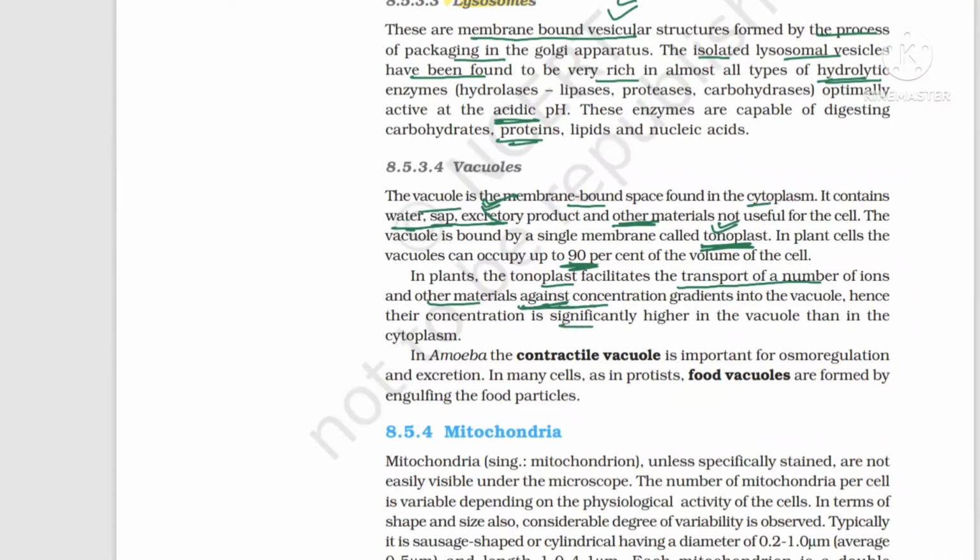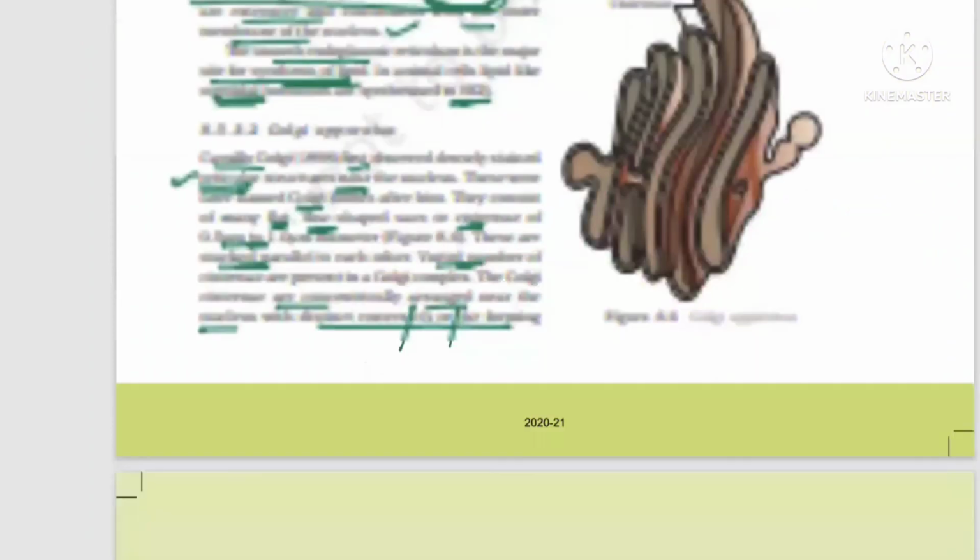That is why the concentration in the vacuole is always high as compared to the outside. Because of this, water keeps on coming, the osmosis concept, and the cell goes for elongation, and cell turgidity is maintained. In amoeba, a contractile vacuole is present, necessary for osmoregulation, and in protista, a food vacuole is present. We also studied paramecium and amoeba, they make food vacuoles. So I think so endomembrane system, we see now.